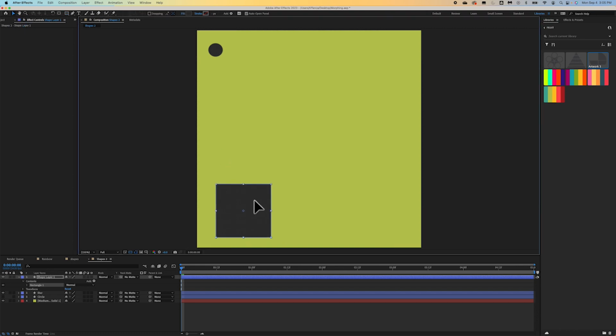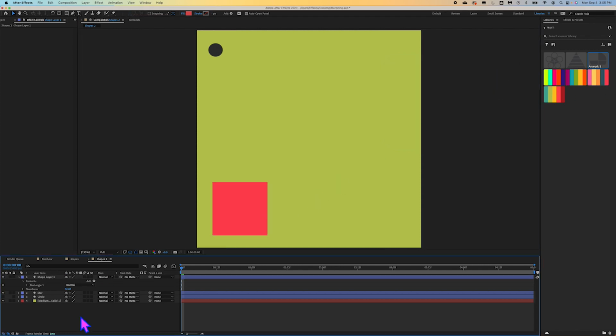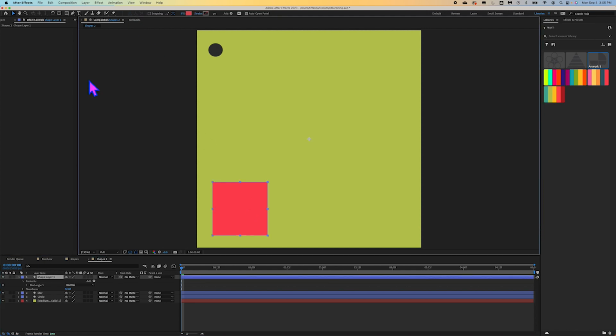I'm going to move that over a bit here. And I'm going to go ahead and pick a different color for that. How about that really bright pink? Oh no, this shouldn't be allowed on screens. I don't think it's really too bright. I'm tempted to use it because I love bright colors, but it's just too much. Okay, so here we go. We've got our square here.